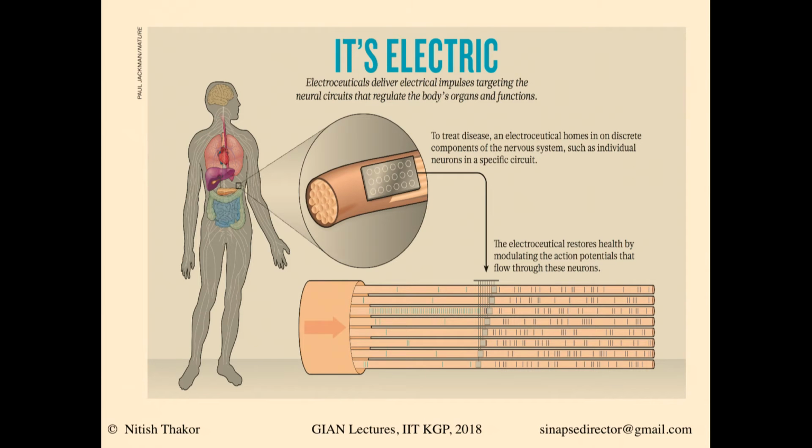There are words like that given to it: bioelectronics, bioelectronic medicine, electronic medicine, electroceuticals, but different people are using different jargons. An essential idea is to control the organs through the nerve. So, if this is a nerve and all this nerve fiber, the signal is all the spikes, but these spikes carry the message to the nerve or from the nerve, to the nerve to empty the bladder, from the nerve to see if the bladder is full, so that you should do something.